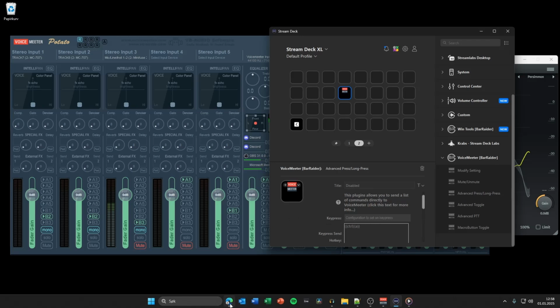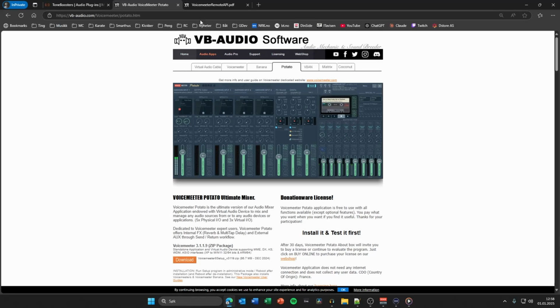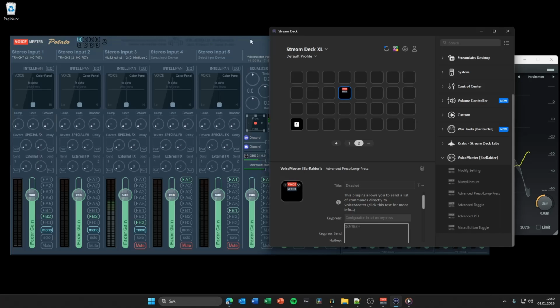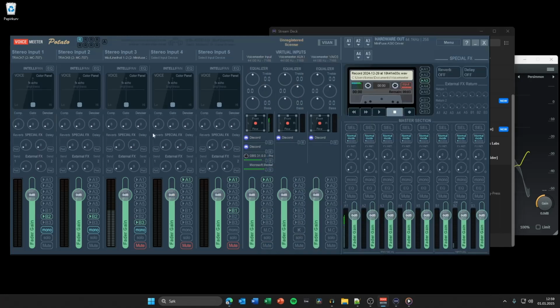And I can show you also, because this is the documentation for Voicemeeter. Voicemeeter has an API, you can control pretty much anything in Voicemeeter by sending it commands. So these are the commands for controlling the strips, and with this command you need to address the correct strip. So that's why it's important to know how you find the correct one. 0, 1, 2, 3, 4, 5.